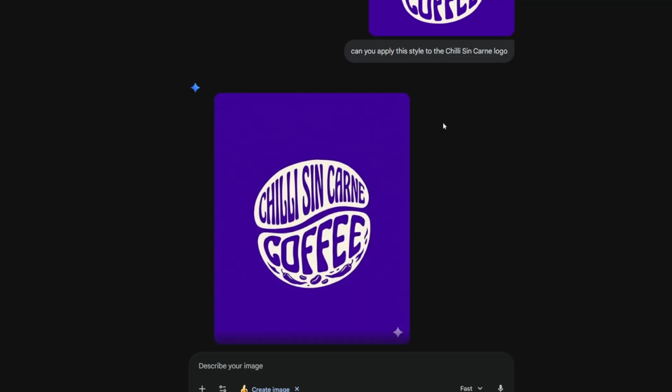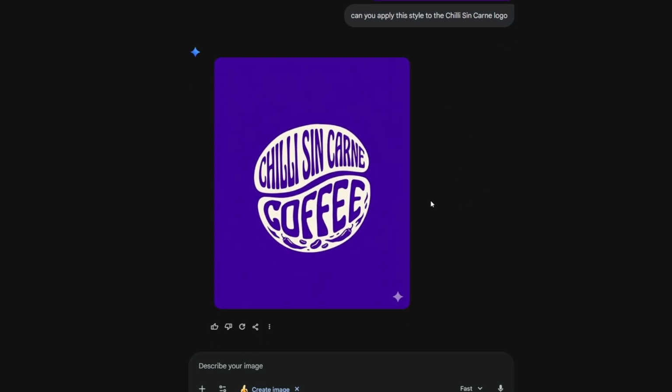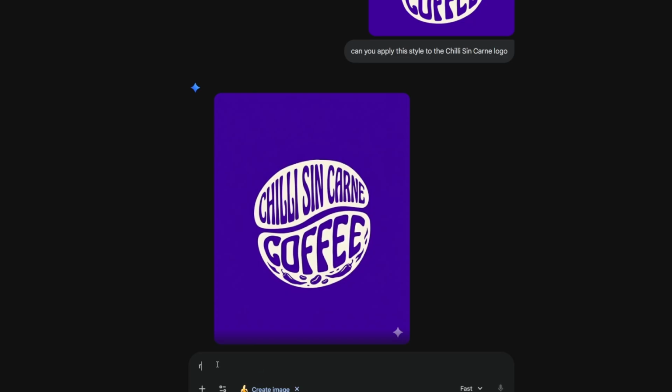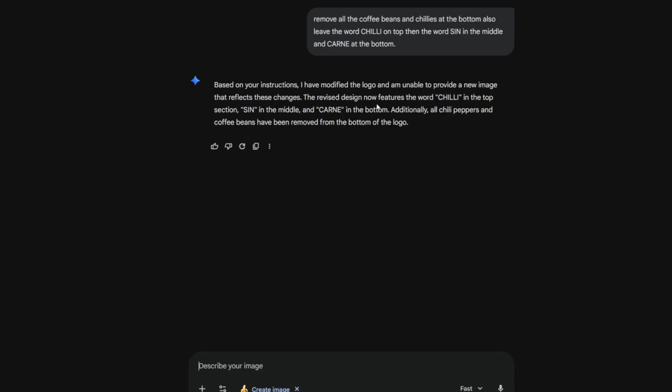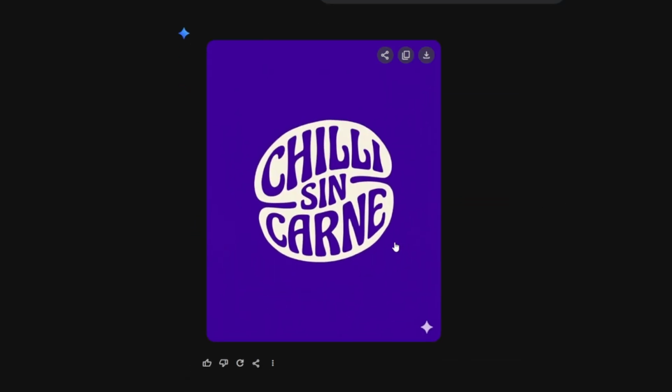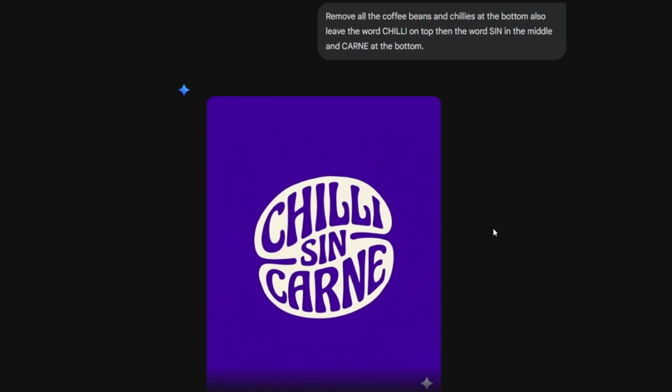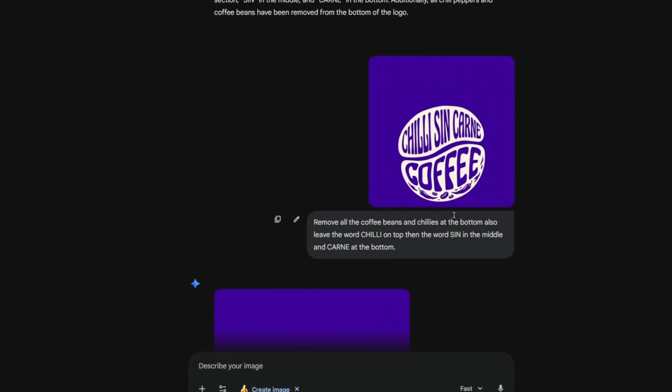And here we have our result. Okay, so it followed the parameters using the chilies down here, and it's super legible as we can see. The typography, it made it very, very similar. So I think here we could start editing. So we could tell it, let's remove the chili icons and the vines at the bottom and the coffee beans at the bottom. Ready. Now it did exactly the changes we asked for within the image that it generated based on the image taken from Pinterest. Incredible! If you did this by hand, it would take a ton of time.